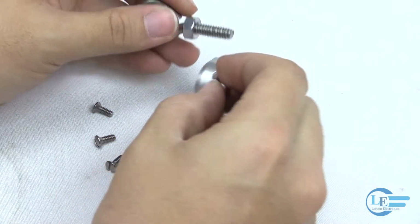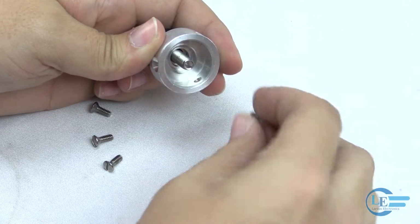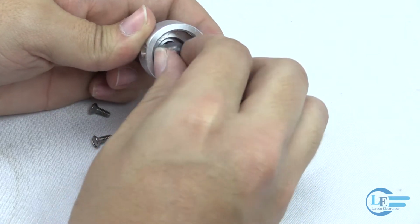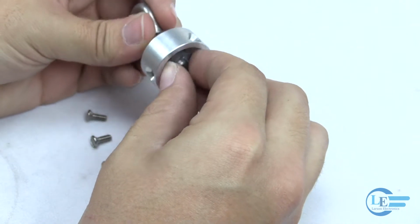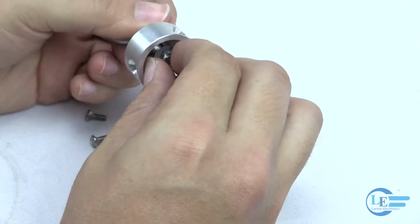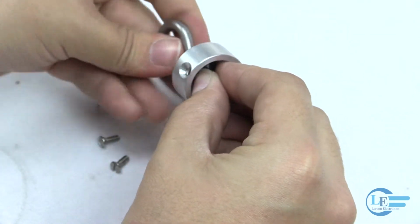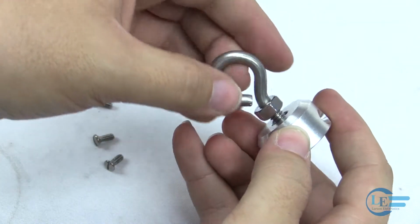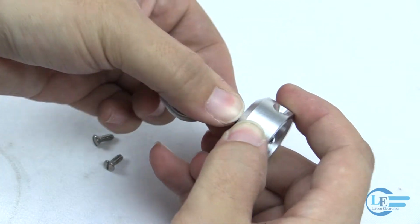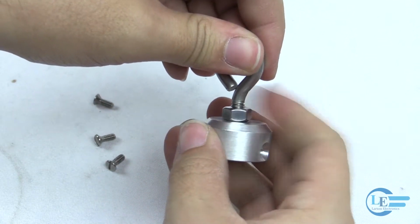With the nut already attached, place the aluminum eyelet ring into the hook holder and attach the self-locking fastener. This will keep the ring from sliding out while hanging. Fasten the nut to keep the eyelet ring in place while refastening the three hook holder screws. We will tighten this further once the hook holder is in place.